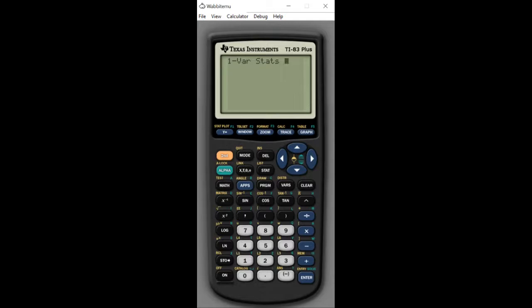I'm going to see if the one that I have here works, because I've got the 84 plus. I was trying to do that section and couldn't get the L1 comma L2, so that completely threw me out of whack. We're going to see if we can do it so it works a little bit better. I have another calculator here, and I want to see if this is going to work on this one.